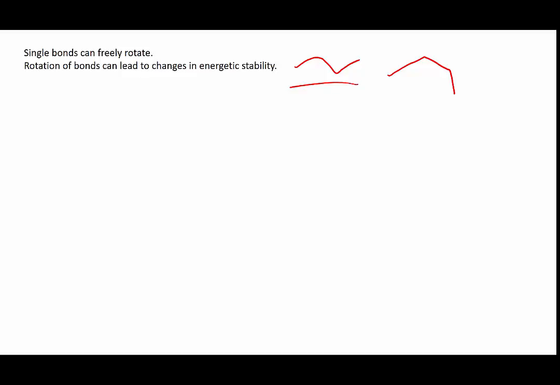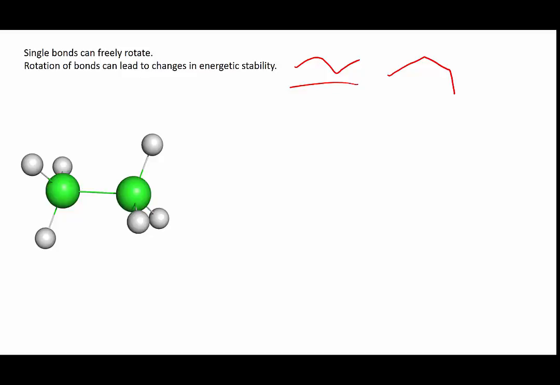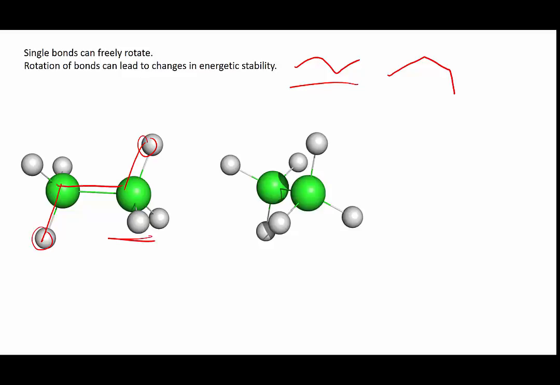Let's take a look at ethane, C2H6. We would typically draw it like this. You can see the same zigzag pattern as in the example above, only we're using two hydrogen atoms here and here instead of carbon atoms. Let's begin to rotate this. We're going to take this rightmost carbon and we're going to begin rotating it towards you. So it's starting to look like this.